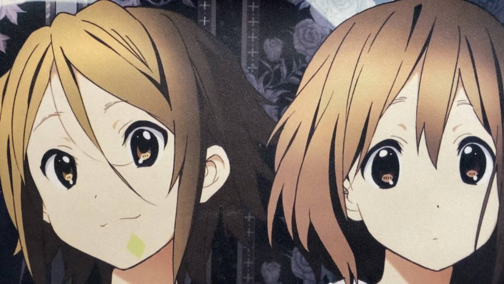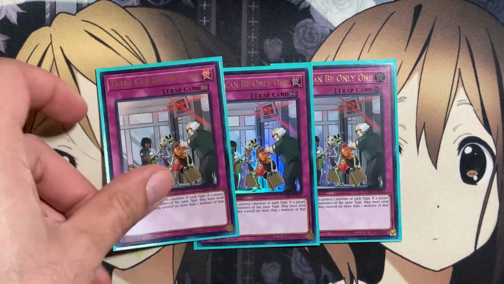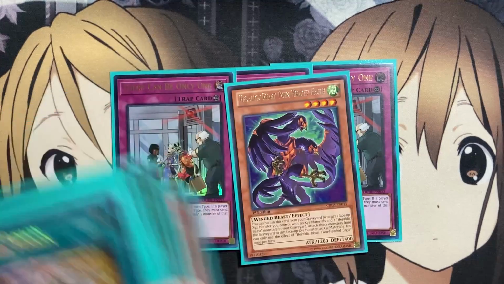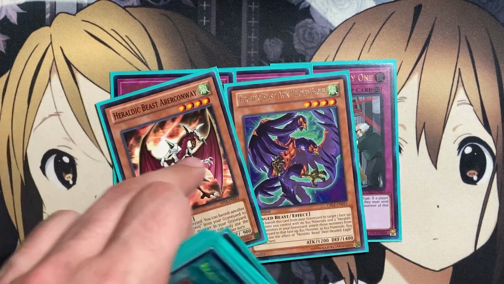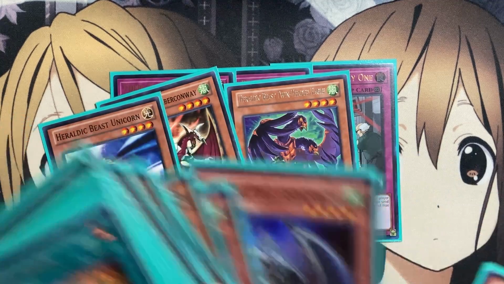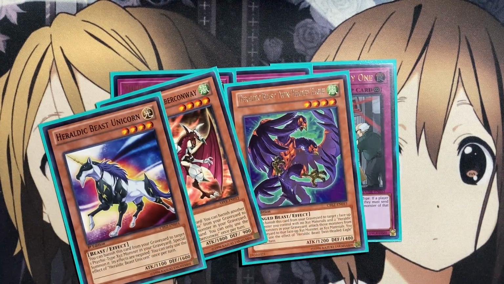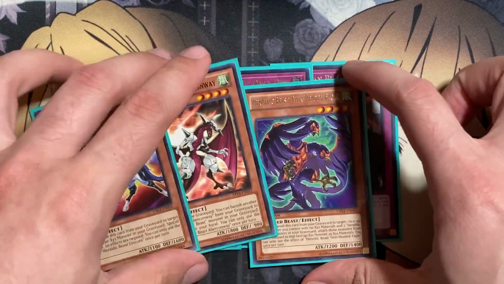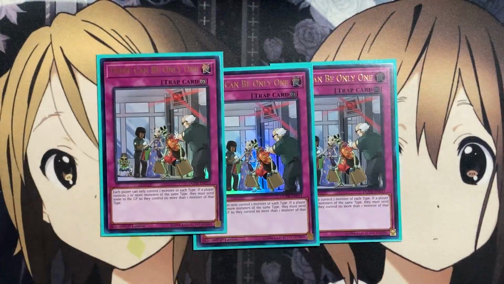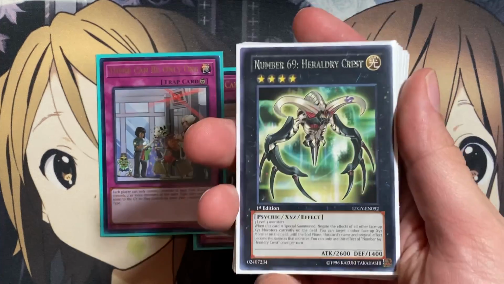And then for the traps, I run 3 copies of There Can Only Be One. Each player can only control 1 monster of each type. So with this card, we're not really restricted. We have different Heraldic monsters: Dragon, Winged Beast, and then Beast, as well as just more of a back and forth between the different monsters that we run for this. So as long as you have those 2 monsters for the overlay, you're not really restricted to the summon of what you go into the Extra Deck either, because our Heraldry monsters are Psychic.